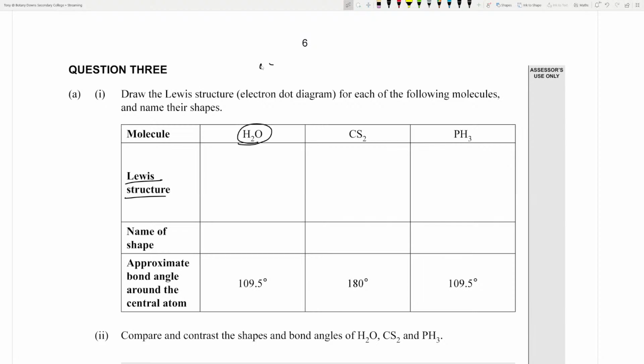If you have seen my YouTube channel, if you have seen my videos before, you know how to draw this by now, hopefully. My way of doing this, if you really struggle, you've done organics by now, you know that hydrogen bonds once and oxygen bonds twice, and this is your Lewis diagram for this. Okay, and if you guys have questions about anything in this particular topic, then just chuck them in the comment section.